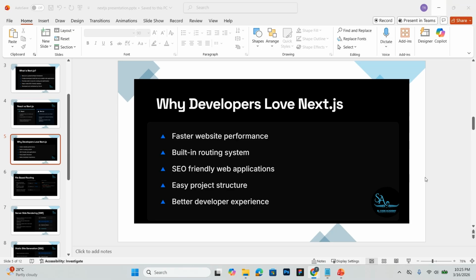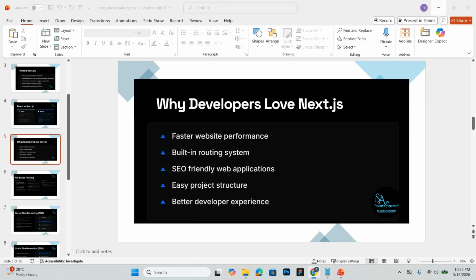React focuses on the UI layer of an application. That means React helps developers create things like components, buttons, forms, navigation bars, and other interactive parts of a website. So React is really powerful when it comes to building user interfaces.